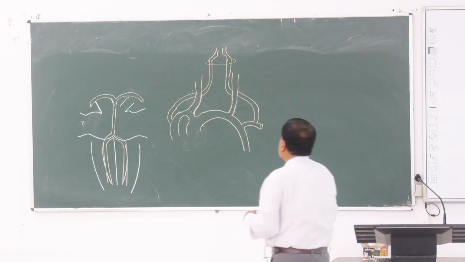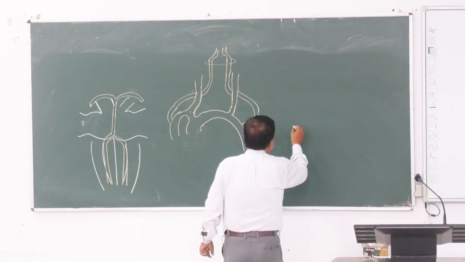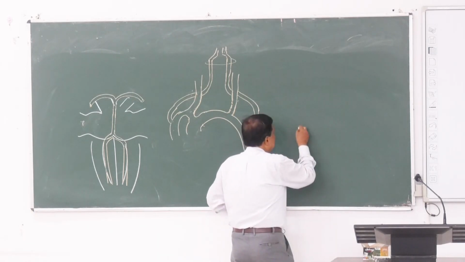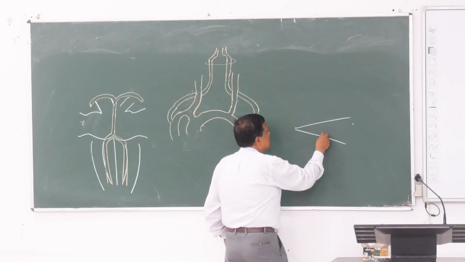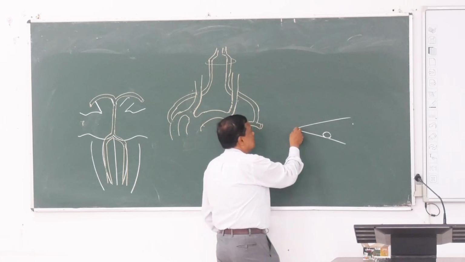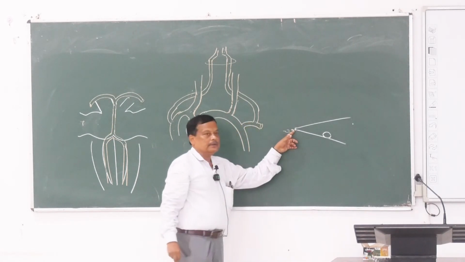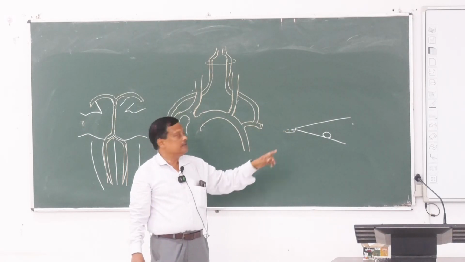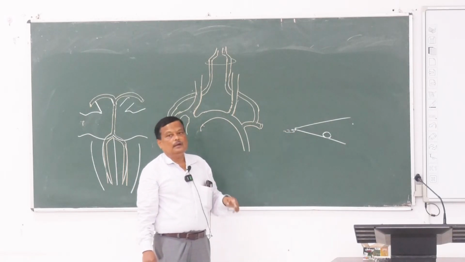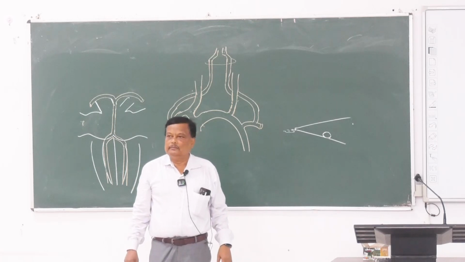So internal carotid artery, this is the temporal bone. This is the petrous part of the temporal bone and the lower border, and this is the apex of the petrous part of the temporal bone, and here lies the foramen lacerum. At the apex of the temporal bone, there is a foramen which is usually closed by cartilage, and this foramen we call the foramen lacerum.